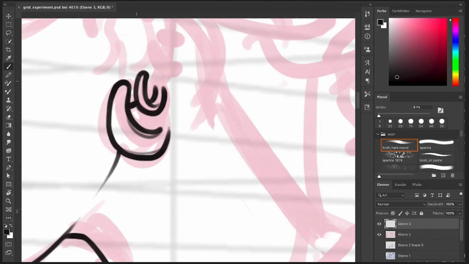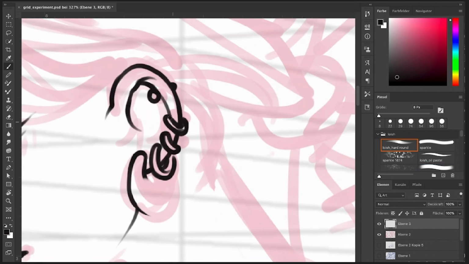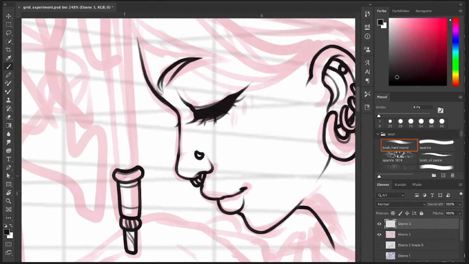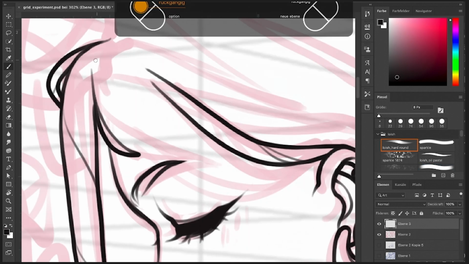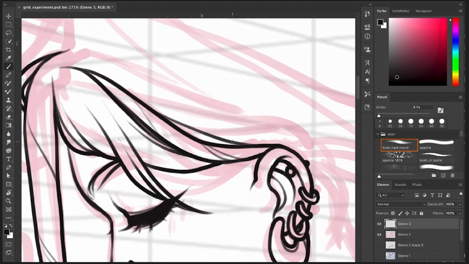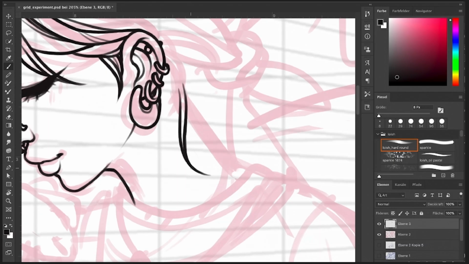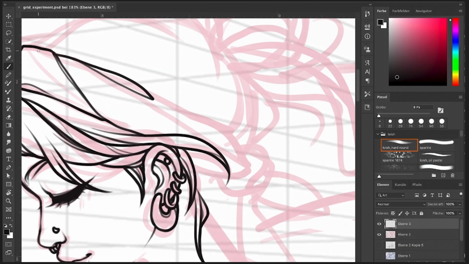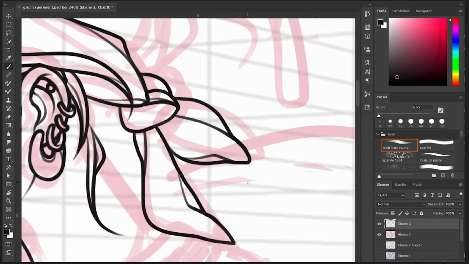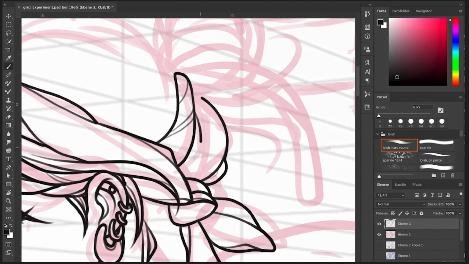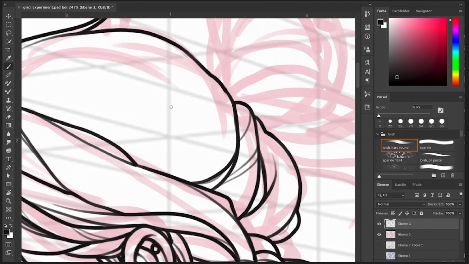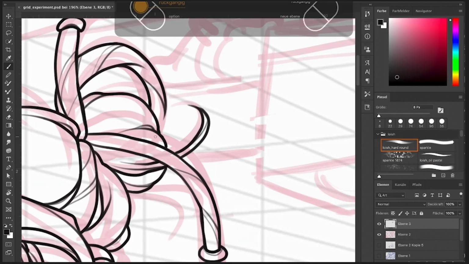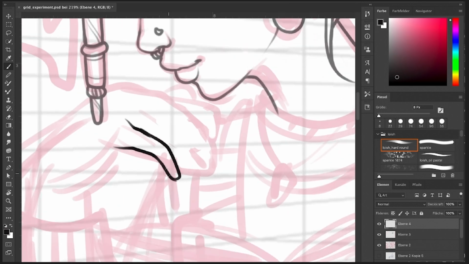Let's talk a bit more about the grid that I used, which is the topic of this video. I kept the grid on low opacity throughout the whole sketching and lining process. For the blue sketch, the first one that I did, I used it to quickly determine what kind of room I was drawing, to map out where roughly my furniture would be standing, and also to see where I wanted to place the girl and everything. I just used a few lines of it, and it made the whole rough sketching process so much easier.